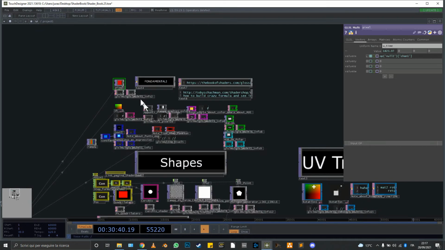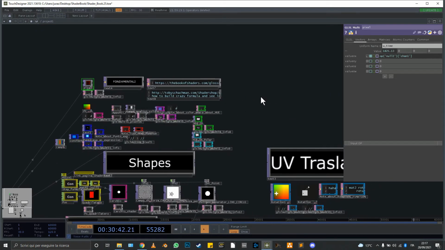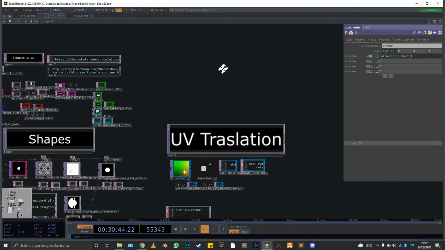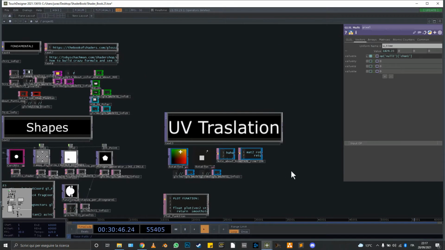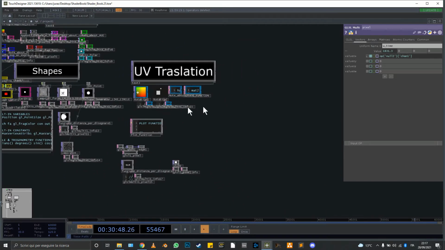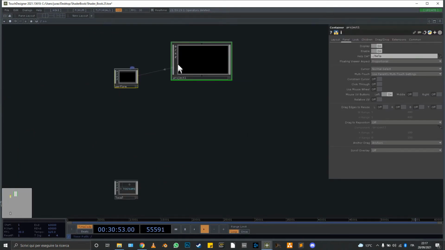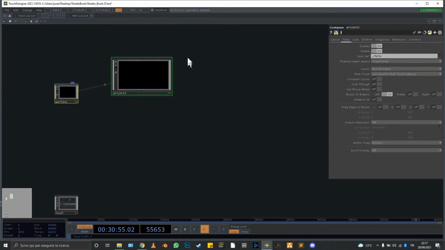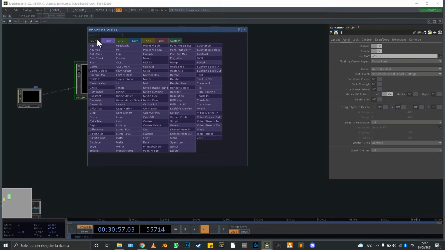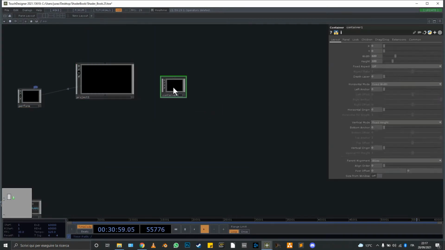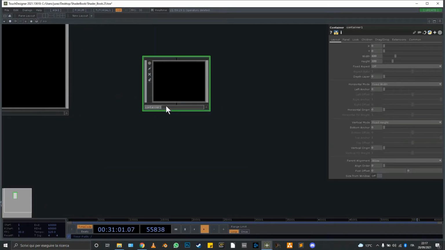So let's move forward. We will start to see how to get things done in TouchDesigner. This is a beginner course, so lesson number 1. Make a container, call it "we learn GLSL".